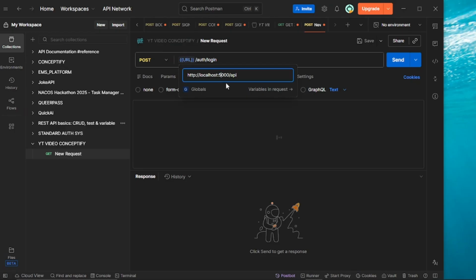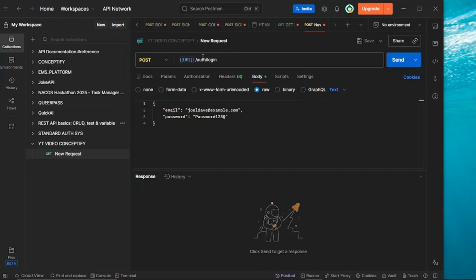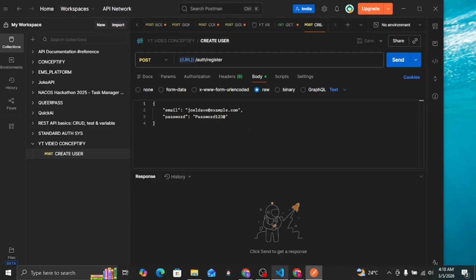The API is localhost:3000/api, then we have register.